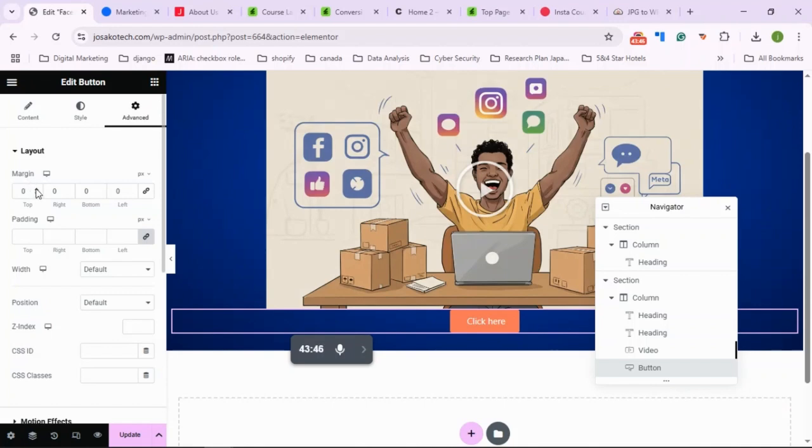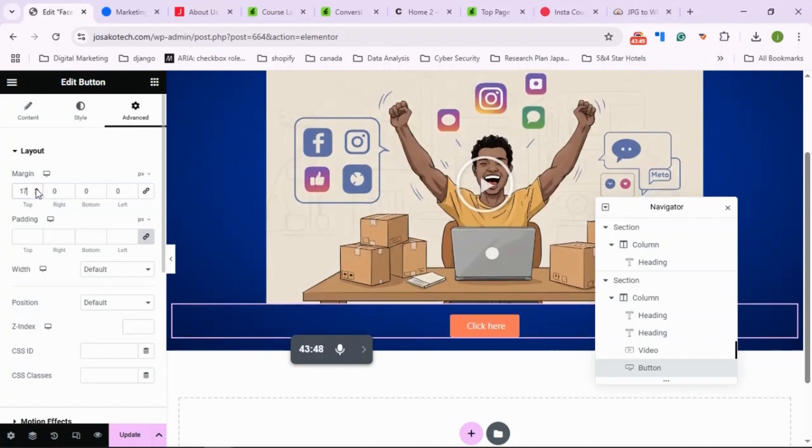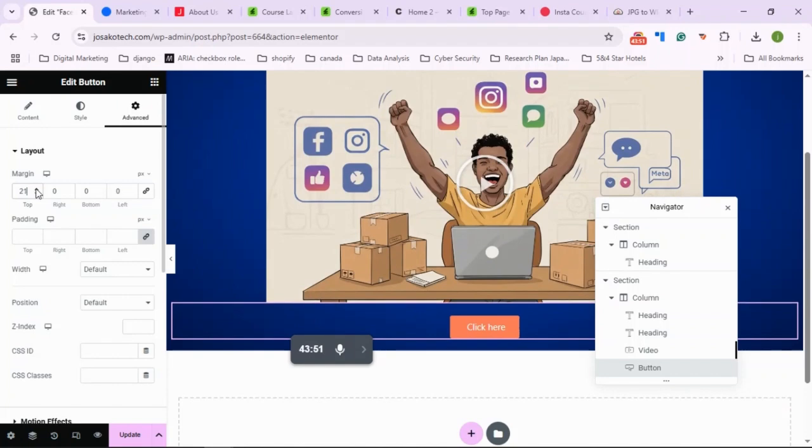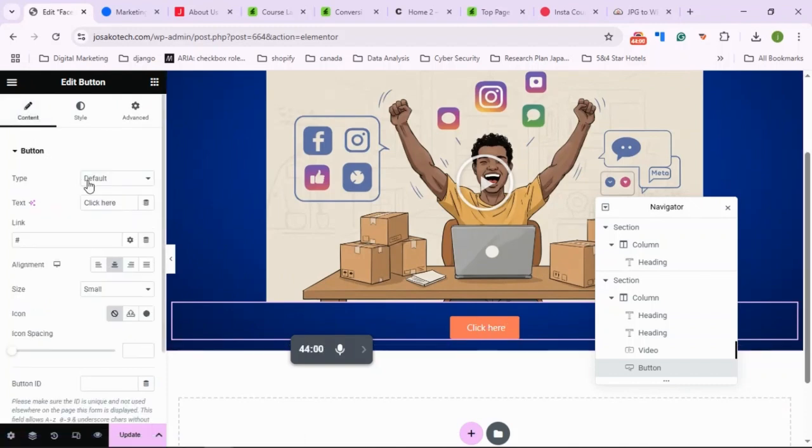Now I go to, see, and then I change the text content here, text. Well, now I can increase this type.